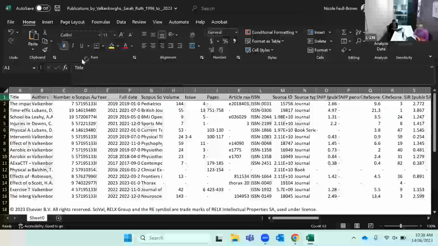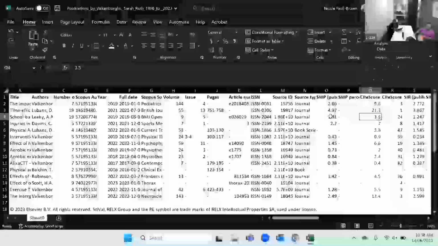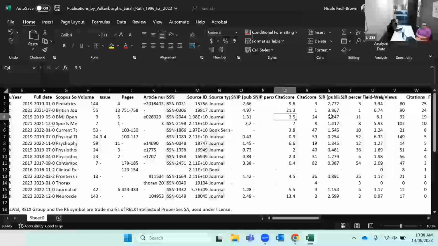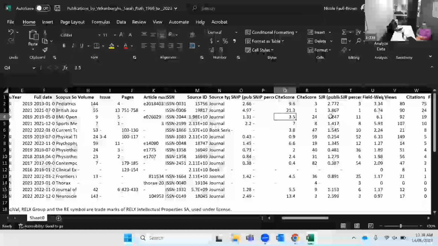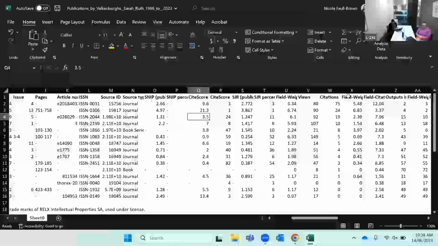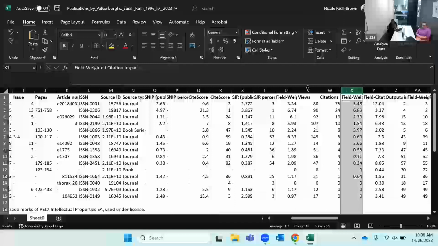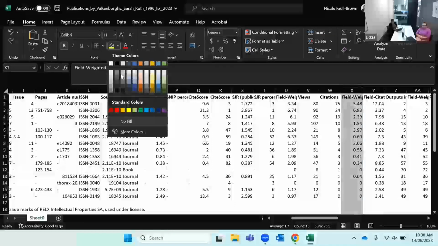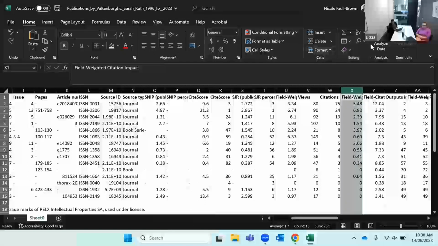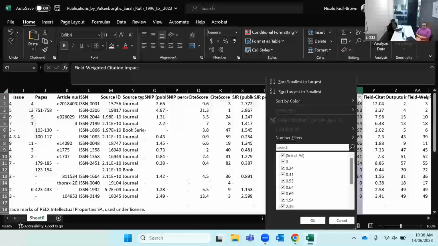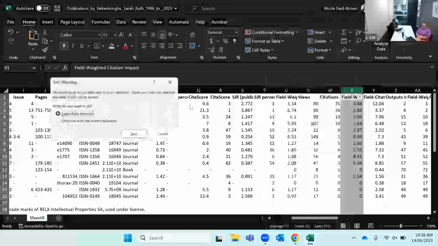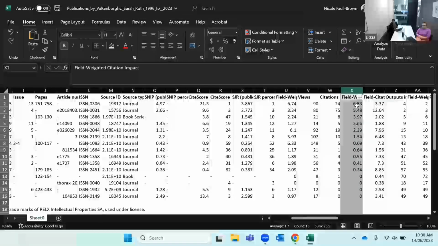Now, one of the functions we use these spreadsheets for is to filter things for you. The most common areas are your field-weighted citation impact, which is here in column X. A useful thing you can do is turn the filters on and sort this from large to small, and you'll be able to see your highest field-weighted citation impact.